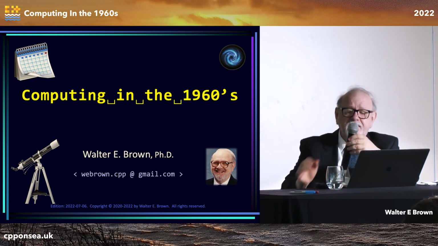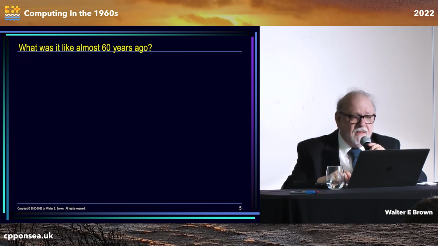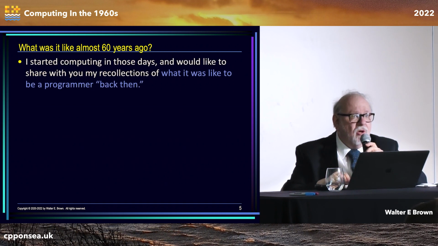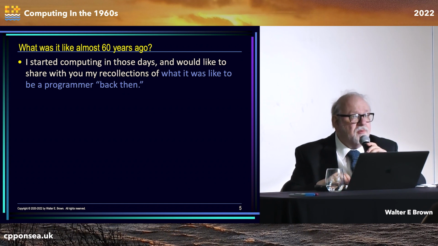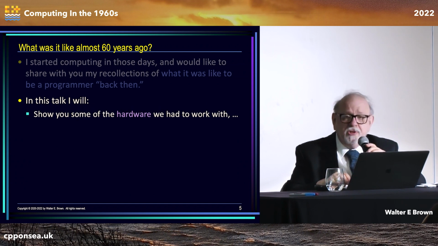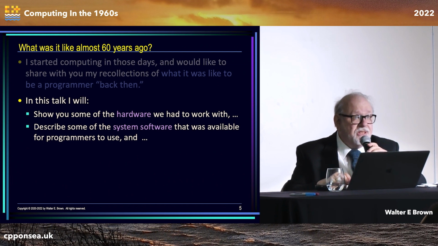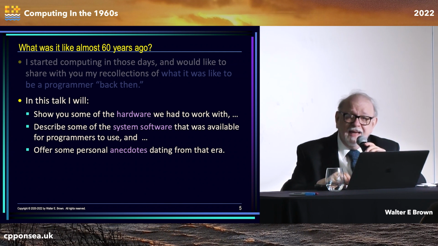Computing in the 1960s. So the intent is to describe a little bit of what it was like almost 60 years ago, around the time I started. What I hope to do today is to share with you my recollections of what it was like to be a programmer back then. During the talk, I want to show you some of the hardware we had to work with, describe some of the system software we had to work with, and offer just a few personal anecdotes en route.